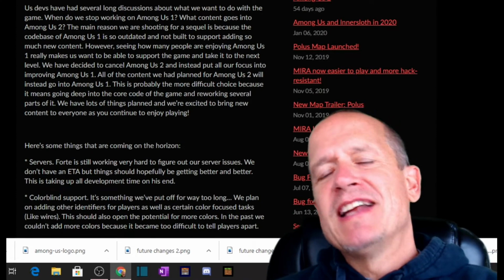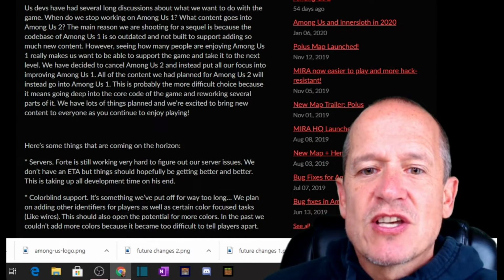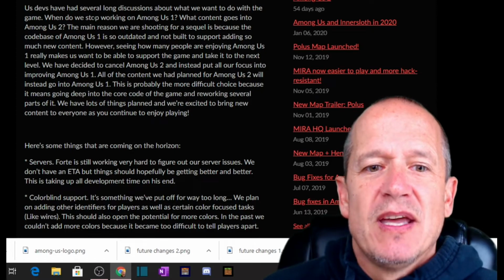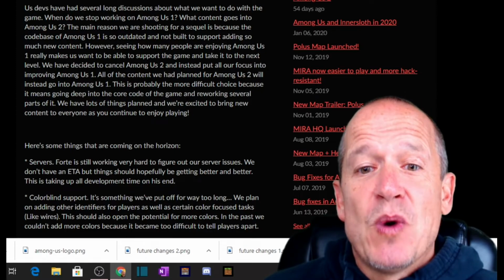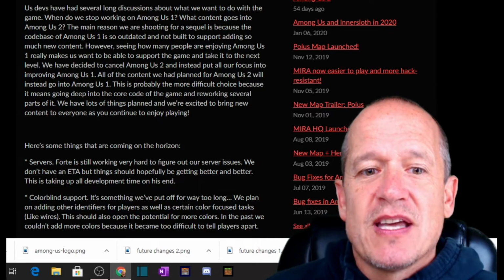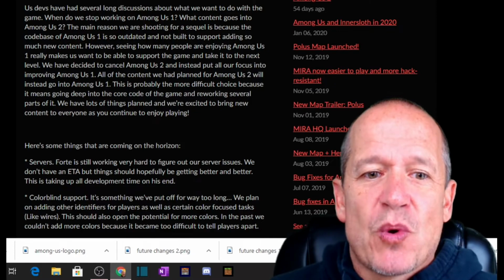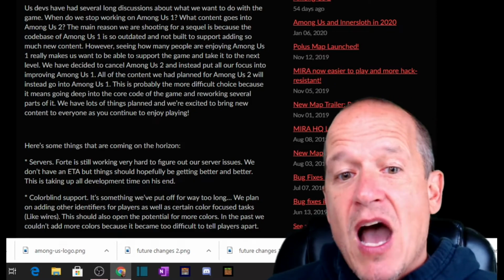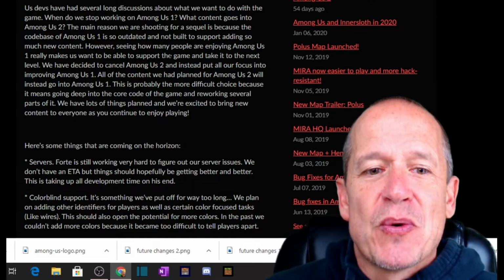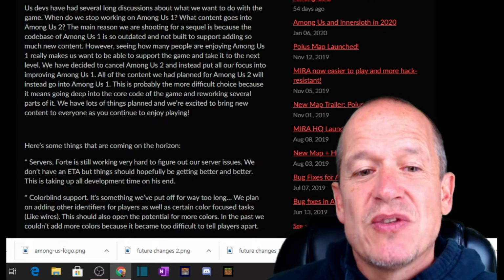So this paragraph, I just want to read to you guys. This says, "Among Us devs have had several long discussions about what we want to do with the game. When do we stop working on Among Us 1? What content goes into Among Us 2? The main reason we're shooting for a sequel is because the code base of Among Us 1 is so outdated and not built to support adding so much new content. However, seeing how many people are enjoying Among Us 1 really makes us want to be able to support the game and take it to the next level.